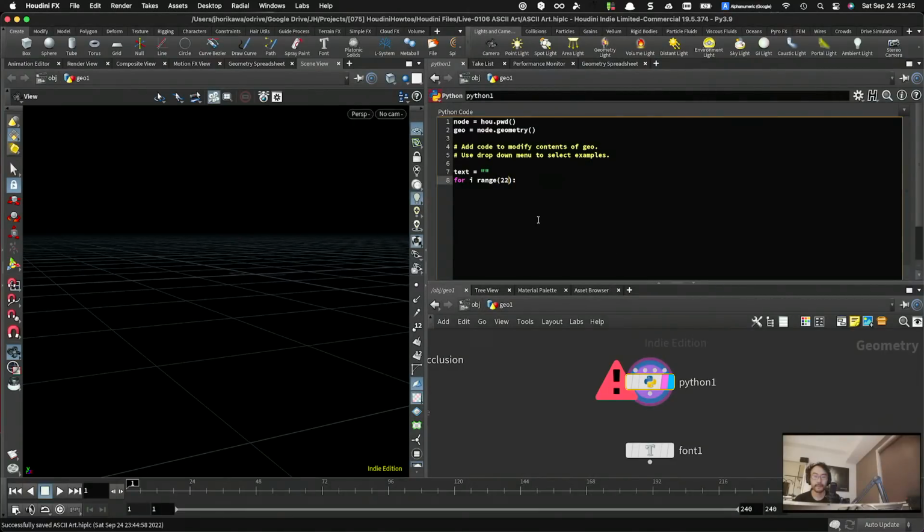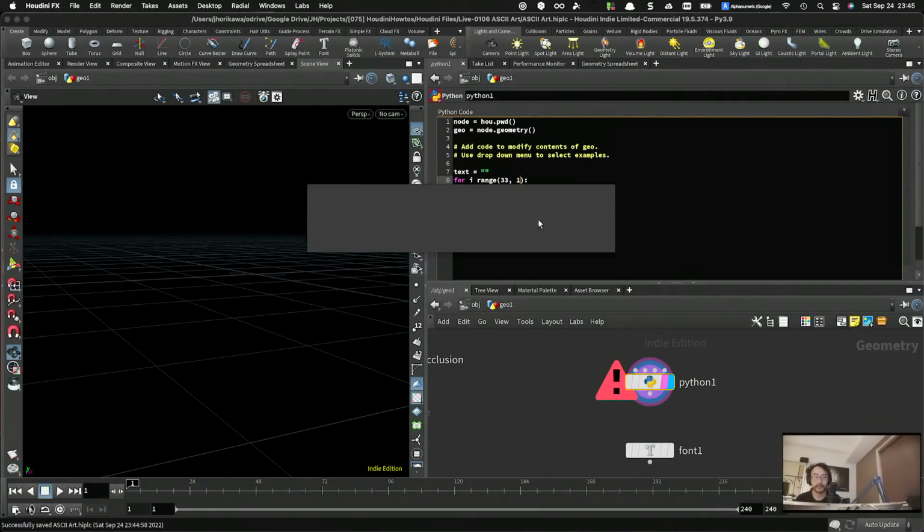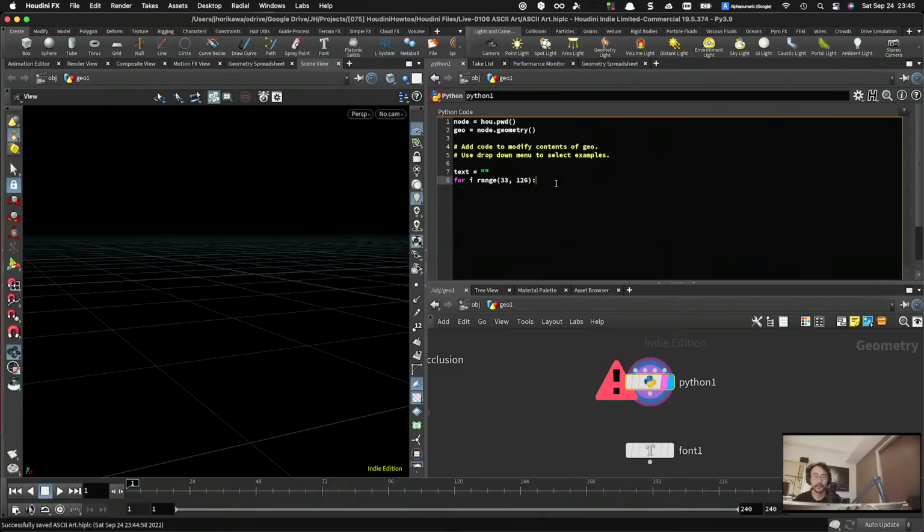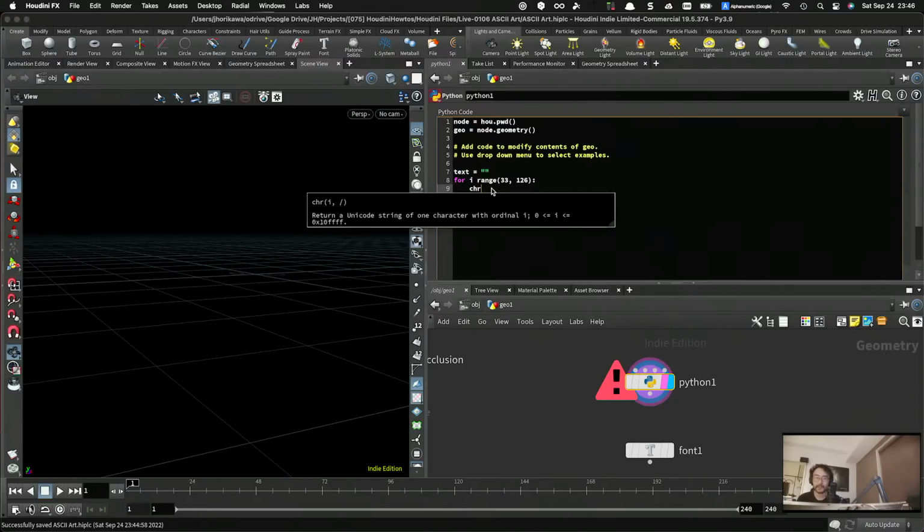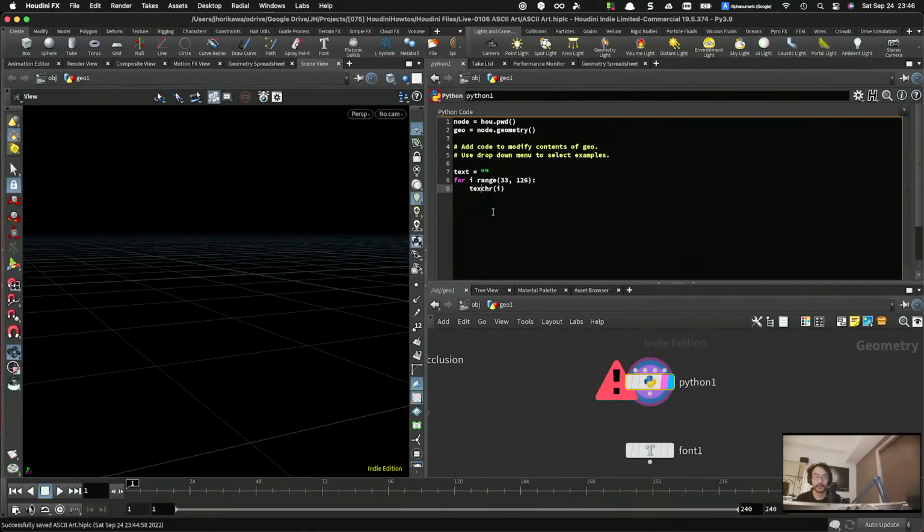So range from 33 to 126. Okay. And then for each number, I'm going to convert this i value, which is this decimal value, into a character by using a function called chr, which converts a decimal value into a text character. And then add that character to the text one by one.